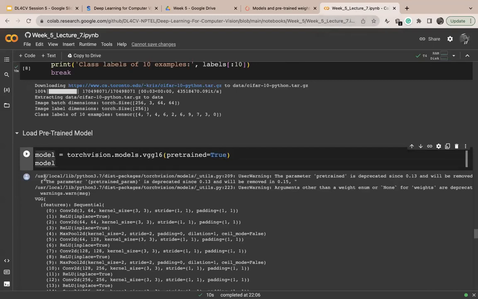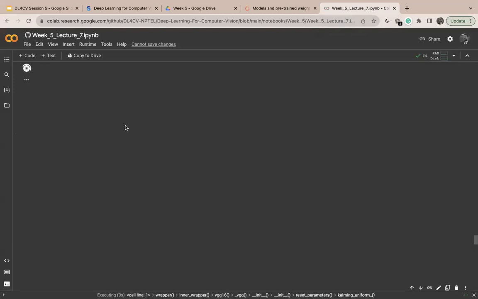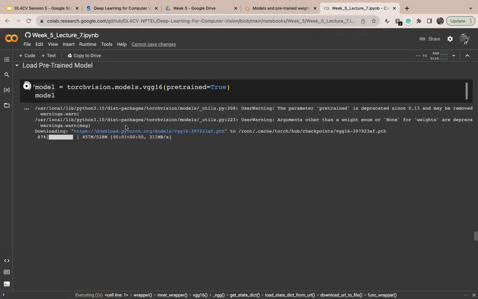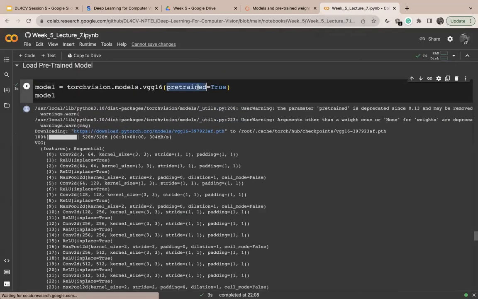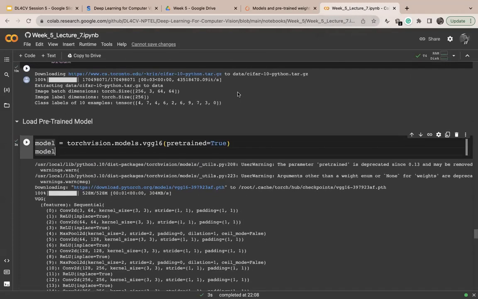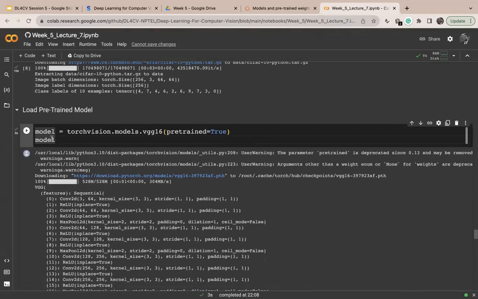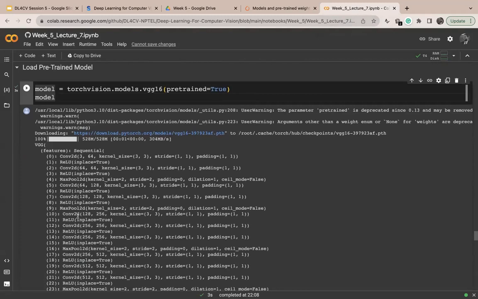And it is printing the model down below. I'll just see if it's working fine. Yeah, it is working fine because it's not that old. Now you can see you have the VGG16 model, which is a good CNN model. It was proposed by Google. No, it's not Google. There is a Visual Geometry Group, that is VGG, in Oxford.